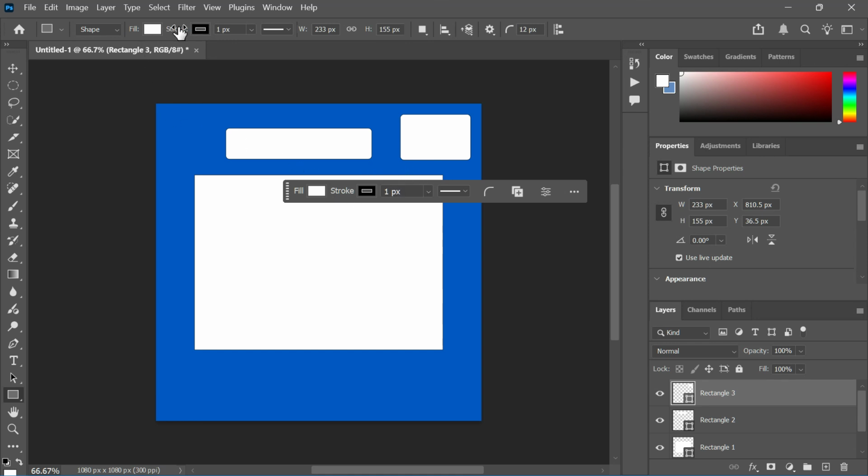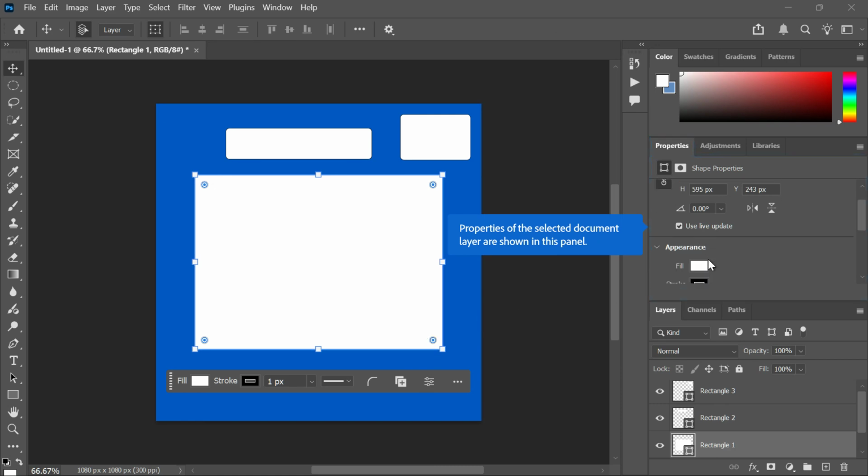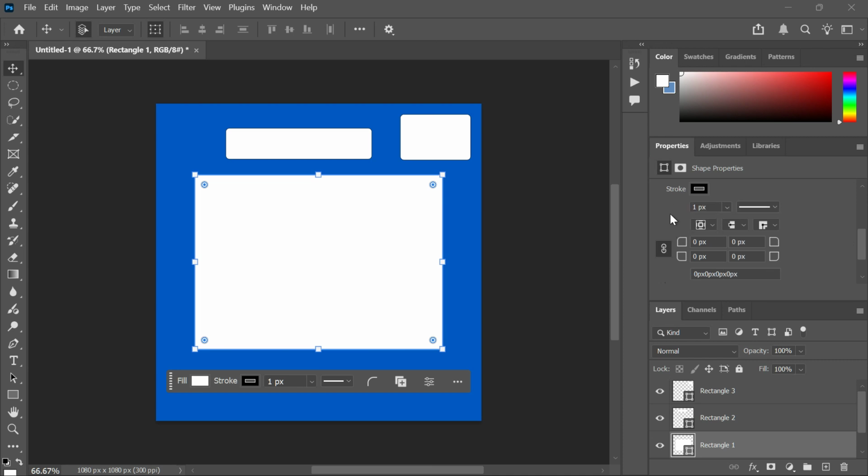Now, let's say you already created a rectangle, but you forgot to set the corner radius. No problem. Photoshop makes it very easy to fix this. Go to the Layers panel and select the shape layer you want to edit. Make sure you are selecting the actual shape layer, not a rasterized layer. This only works if your shape is still a vector shape. Next, activate the Direct Selection tool. You can find it in the toolbar or press A on your keyboard.